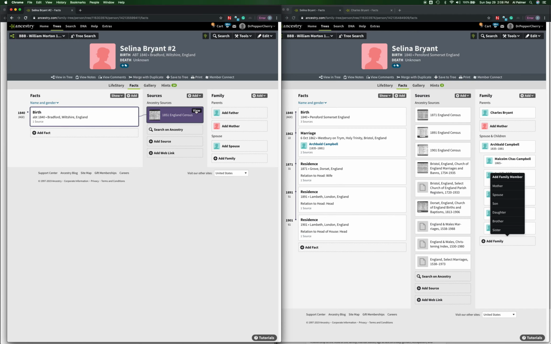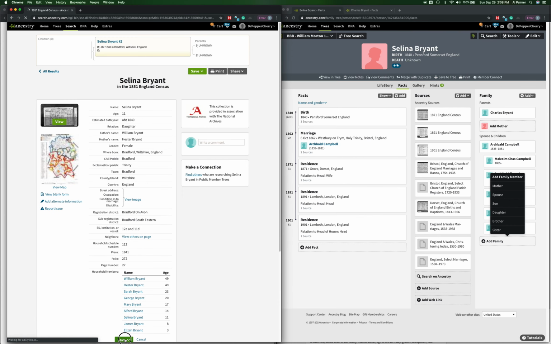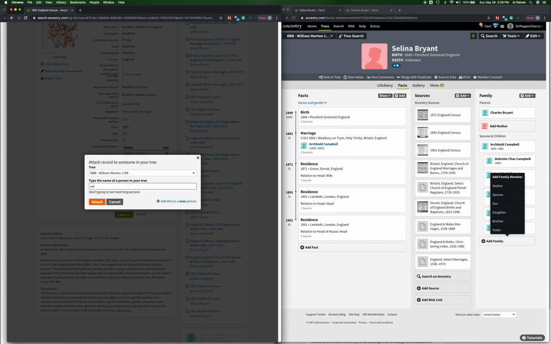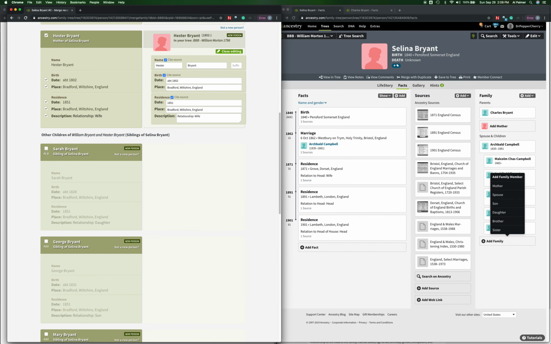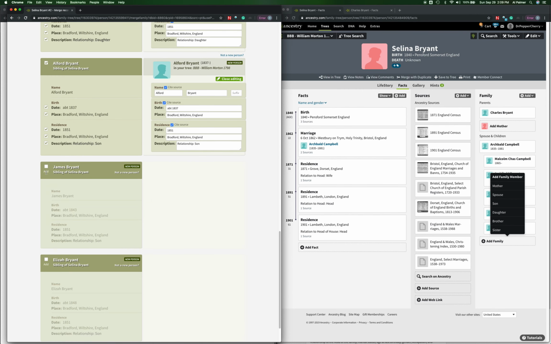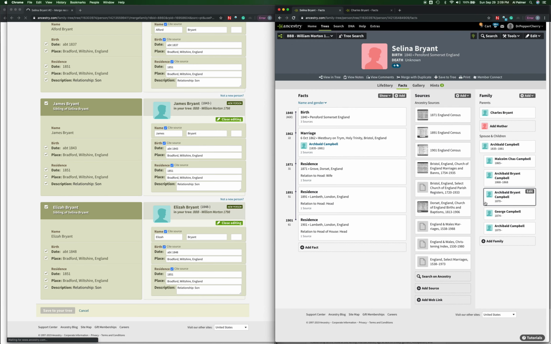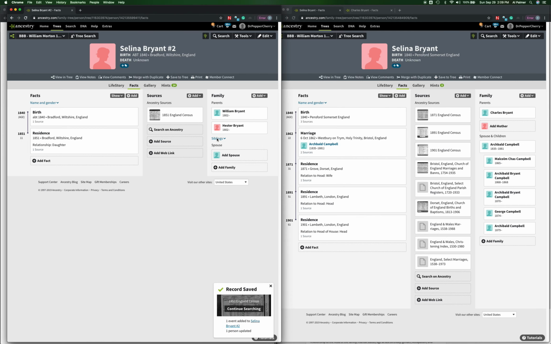So what we want to do is actually click on this record we have, view the record, and do what we just did, which is to save it to someone in the tree, and pick Selena again. Selena number 2 and attach. And that will bring this source back up and allow us to attach the rest of her family to this record. So now we have the 2 separated families in our tree. And that being this Selena here where we believe Cobb is the mother because Charles is the father, and William and Hester Bryant with this Selena here and her siblings here.